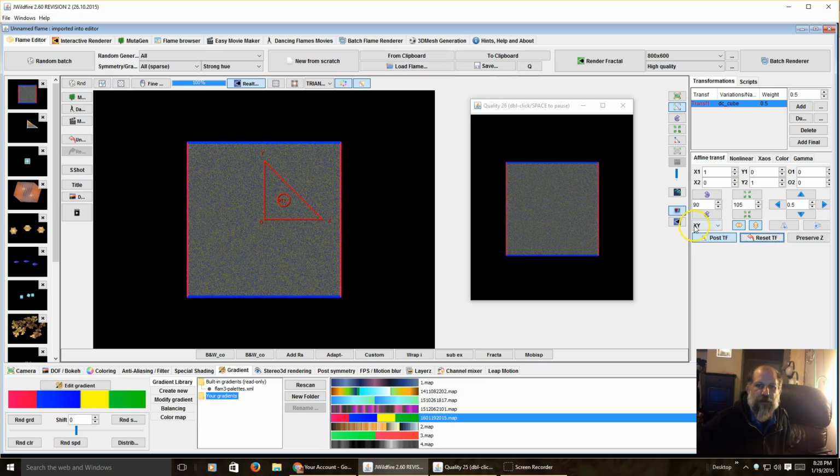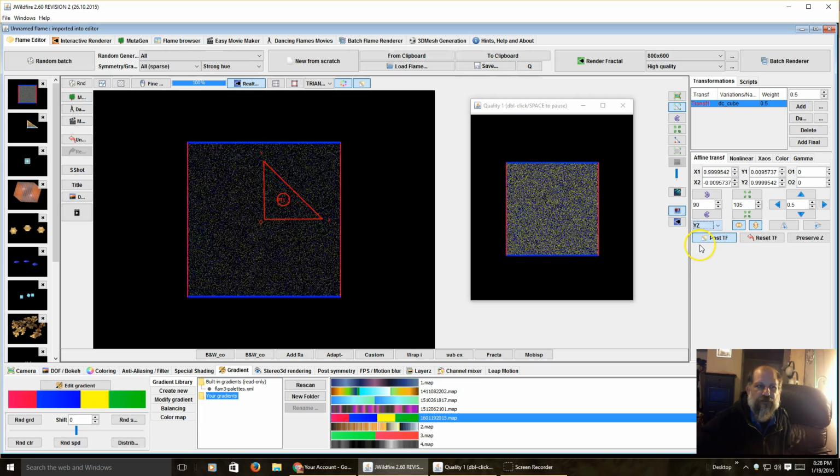I'm going to reset that. Now if we come here, this is the tab that I'm talking about, which is the XY, YZ, and ZX planes. Now we're going to switch to YZ.